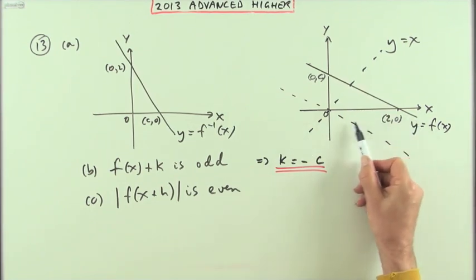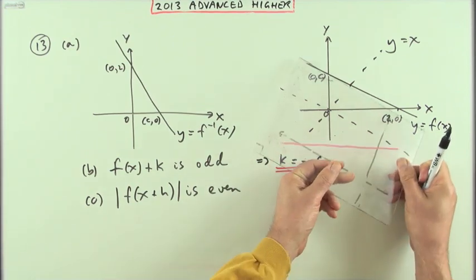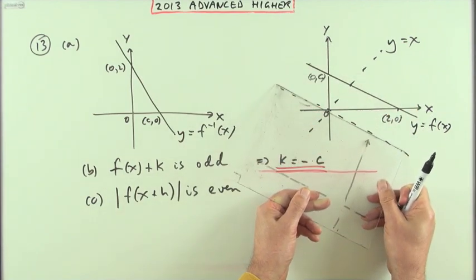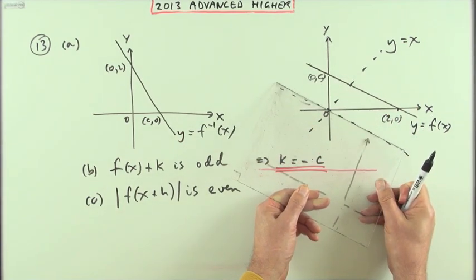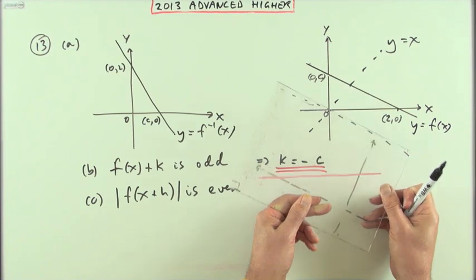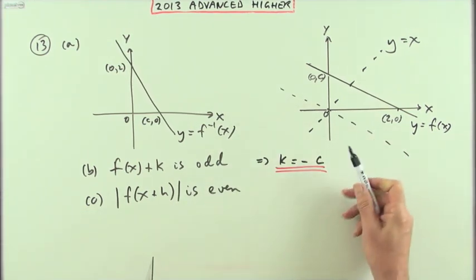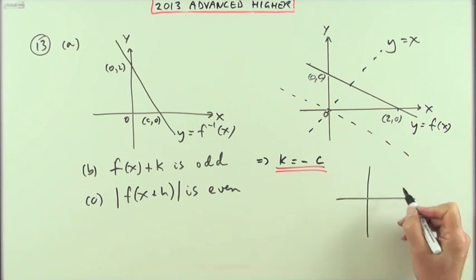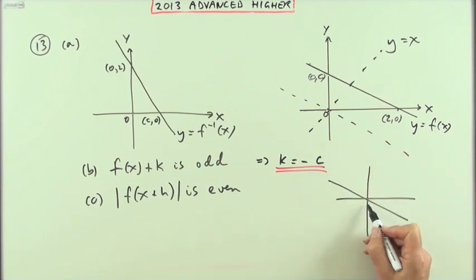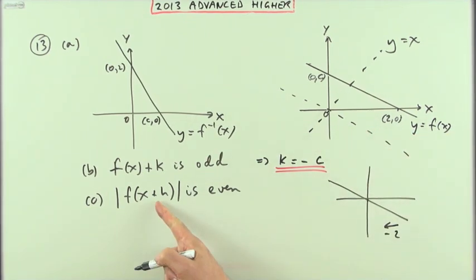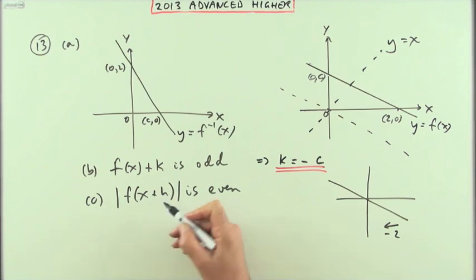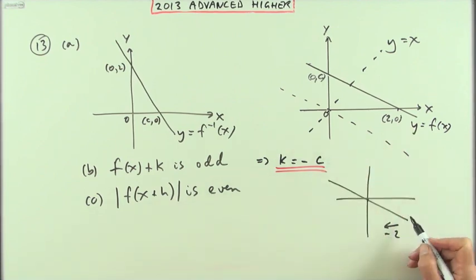You'd have to shift that line back. If I leave it like that it's odd. You can turn it even by applying the modulus. What will happen is you move your line back by the amount 2. The change has to take place inside of the function before the evaluation, so a plus 2 is what's going to move it back. Then apply the modulus, and these negative parts here will go up.